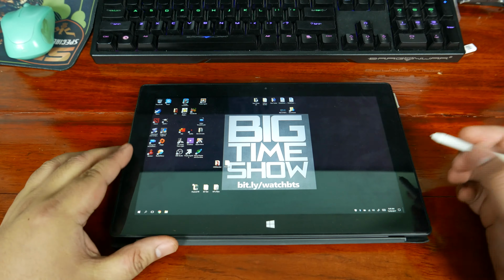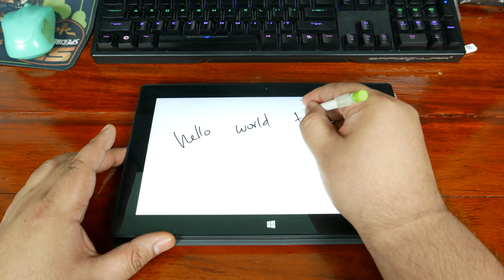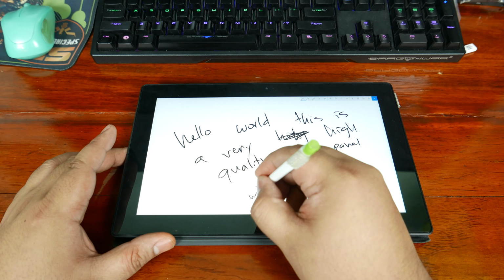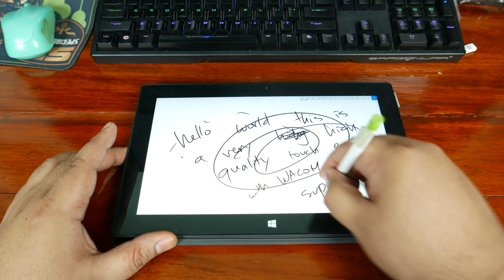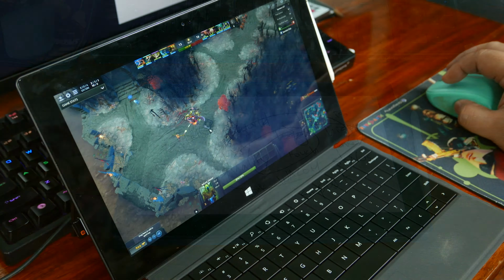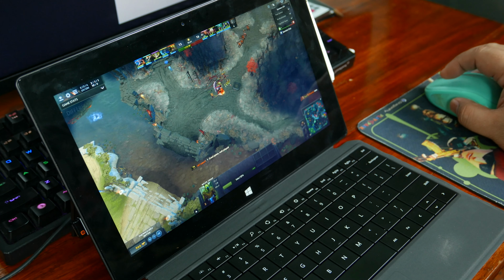Compare that to the crappy plastic bricks you get from buying a 4-year-old laptop or even anything you can buy brand new at a higher budget, and you'll see what I mean. Your Surface Pro 1 will let you work faster and be more mobile than most of your colleagues for very little money. And gaming, well, let's just say I wish I had this much power when I was growing up from even my desktop computers.